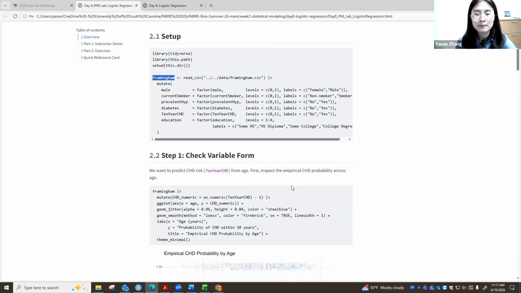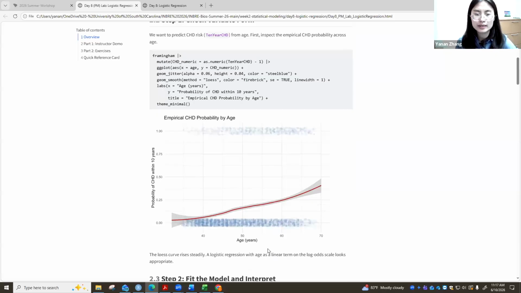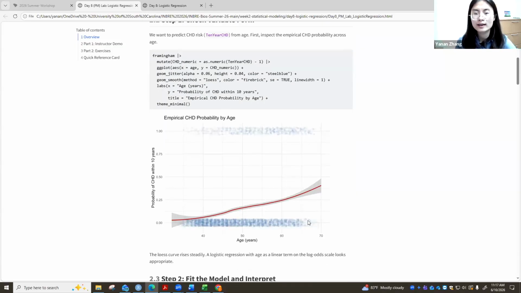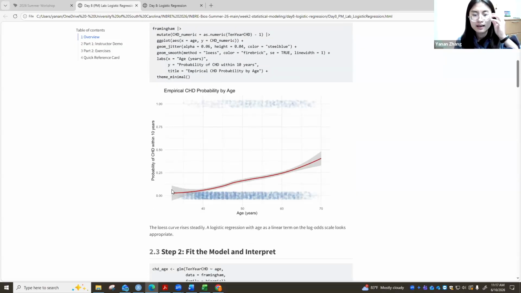Again, we will use Framingham big, but here, instead of looking at the systolic blood pressure and coronary heart disease, now we look at age and coronary heart disease. And we want to see the relationship: with age increasing, what happens to the probability of disease, right? So we can do the same thing. We can start by plotting our data using the ggplot2 function that we talked about before. And from this plot, we can see there's a clear positive relationship. As age increases, the probability of getting coronary heart disease also increases.